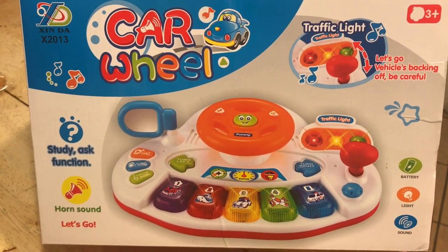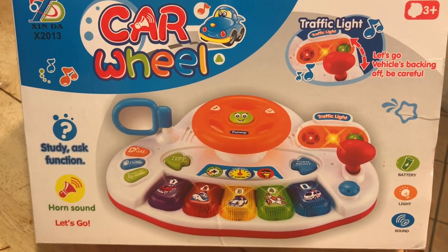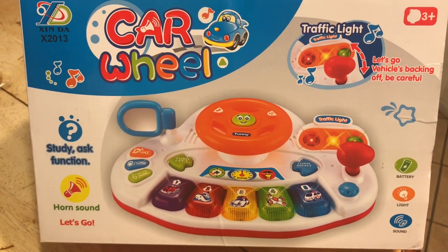So it's really fun. Emilia and Olivia had so much fun playing with this car wheel.